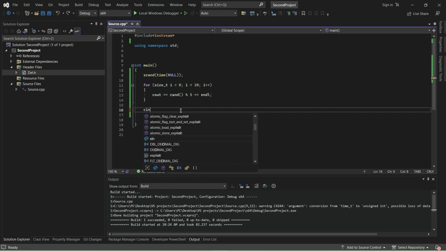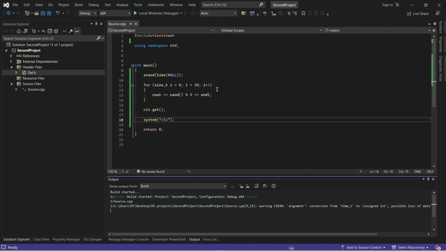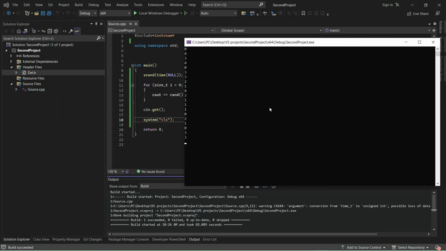I will also use the getchar function. The main purpose of this function is to access a character array, but you can also use it to make the user need to press enter in order to continue. And I will also use system clear. This will clear the whole terminal. And let's now run this program. So in order to continue, I need to press enter because of getchar, and then the terminal will be cleared with this function, system clear. This is how it works.